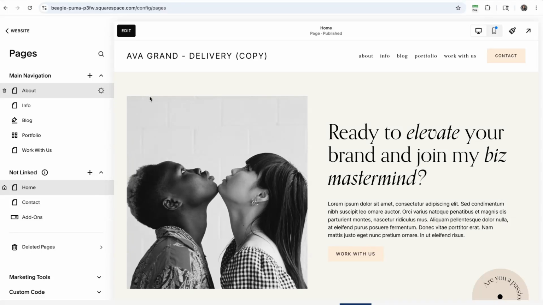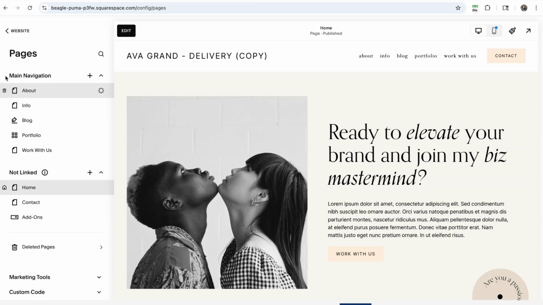So in some cases, you might have multiple categories that perform really well, or if you have a smaller blog with only a few categories, you might just want to go ahead and include them all in your main navigation. And so in this case, you can easily add a drop-down menu to your navigation so that your visitors can choose which category they'd like to navigate to directly from your menu.